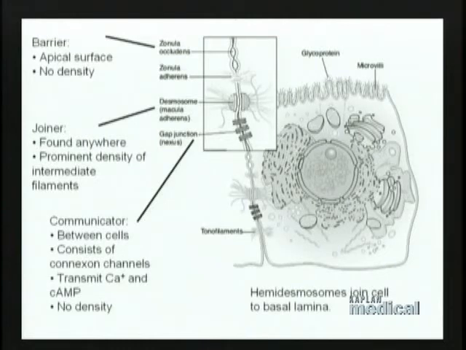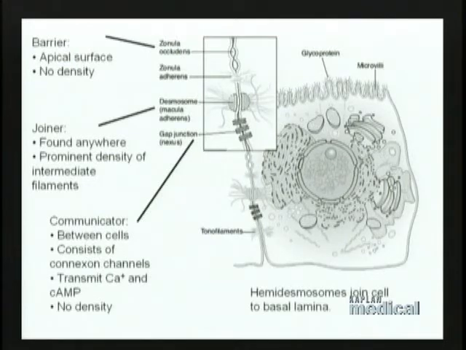Next, as we move down, is the second kind of junctional specialization. This is known as a desmosome or a macula adherens or a spot-like junction. Basically, this is a junctional specialization that helps keep cells together. And as we'll see, it's going to be prominently associated with a component of intermediate filaments known as tonofilaments, which are highly characteristic of epithelial cells.